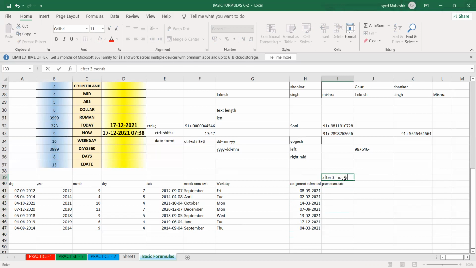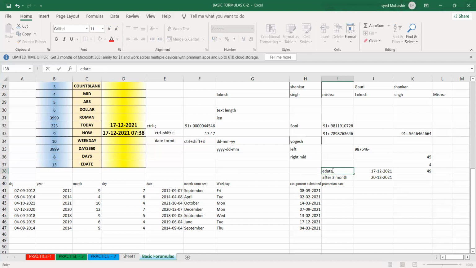Suppose if I tell you to add 45 into 3, you will use some formula automatically, right? But now what I want you to do is add some months to the date. This is our date and we have to add 3 months to it. If I add something to it, it will automatically move on in the date, but it is not changing your month value. So what I want is to change the month. If it is 8th September here, then after 3 months it will be 8th December. I want to get the value after 3 months.